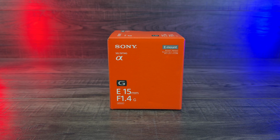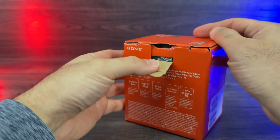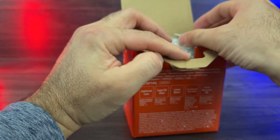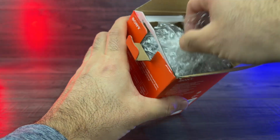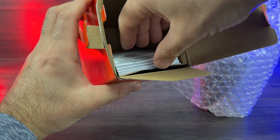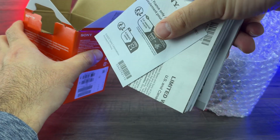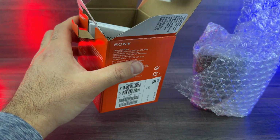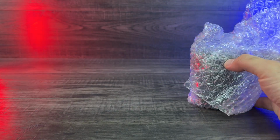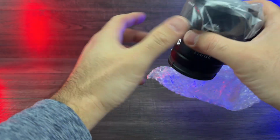This is the Sony 15mm f1.4. Let's go ahead and unbox it, and then we're gonna put it on to my Sony A6700. And it has a very, very tiny, small box. You can see the size of my hands, and look how small the box is right here. A bunch of pamphlets and stuff, which I'm sure you don't really care about, so we'll bypass all of that stuff right there. Let's get to the lens itself, and we'll take it right out of the box.